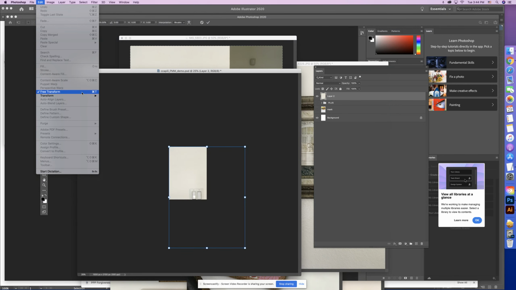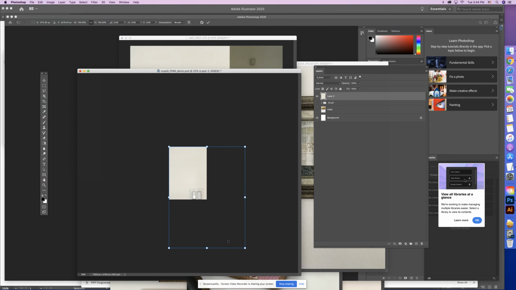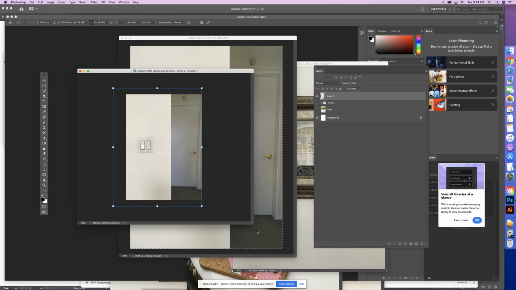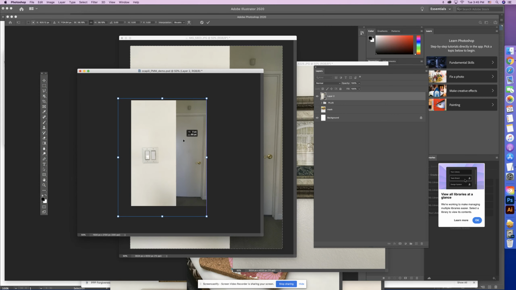So I did the key command, Command T, and I'm going to scale this picture in, make it a little bit smaller so it fits and I can show you the different parts. Okay, and I'm going to hit return to apply the manipulation.